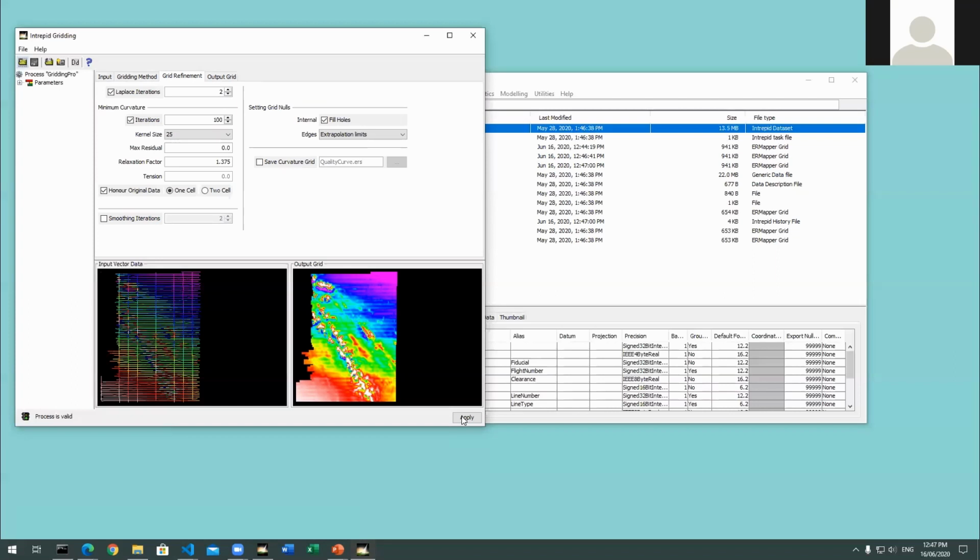Really, the reason why I ask about this particular case is that we found that when you do a Fourier transform in Intrepid, you can get some quite nasty, you call it reverberation around the edges. Yeah. So by gridding a larger area, you push those edges further away from your data. So if you do get any problems with the Fourier transform, they're away from your data. You can clip it out afterwards.